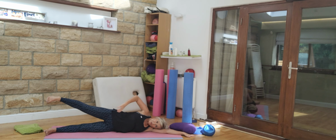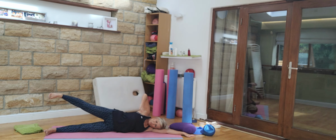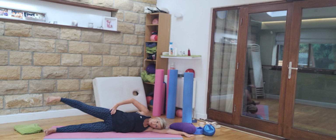lower. But quite a lot of people at the minute that are coming for massages have got real problems with hips, like groins. And just don't do any glute work. So it's really good to just exercise the glutes. Hold it, soften the knee a little bit, just point and flex. Get that lymph flowing.